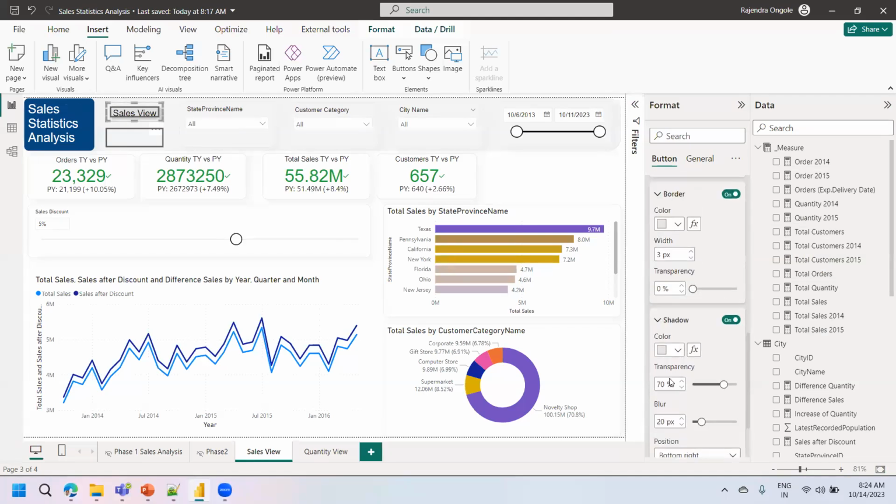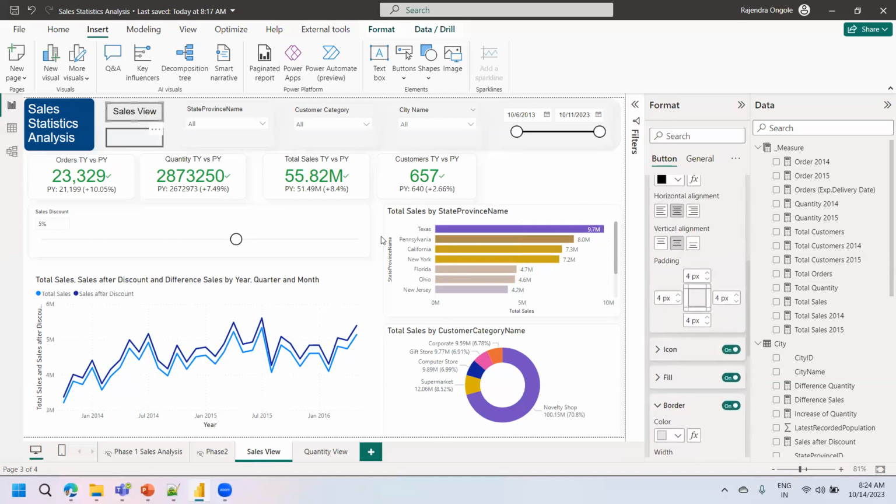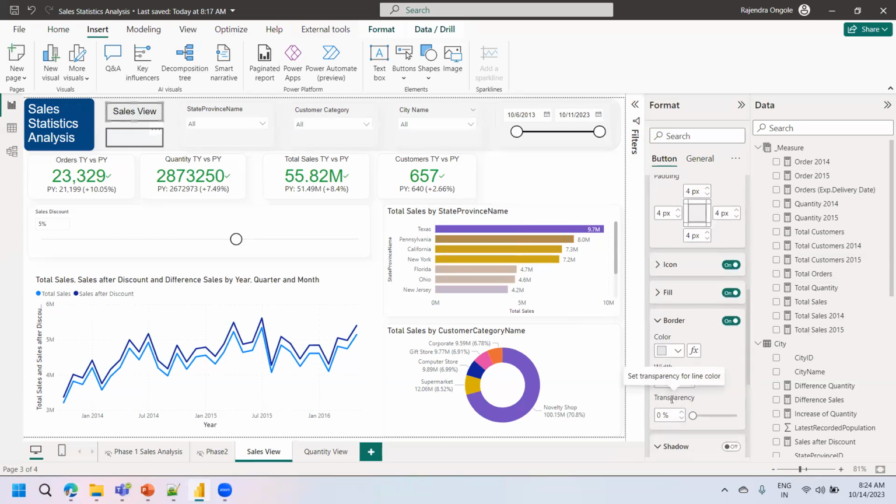Okay, but I'm not providing any interaction. Maybe if it's not that much good, let me disable it. Shadow is not that much. This is fine, I think. Okay, clear to you, or else any questions, concerns here, this particular one?